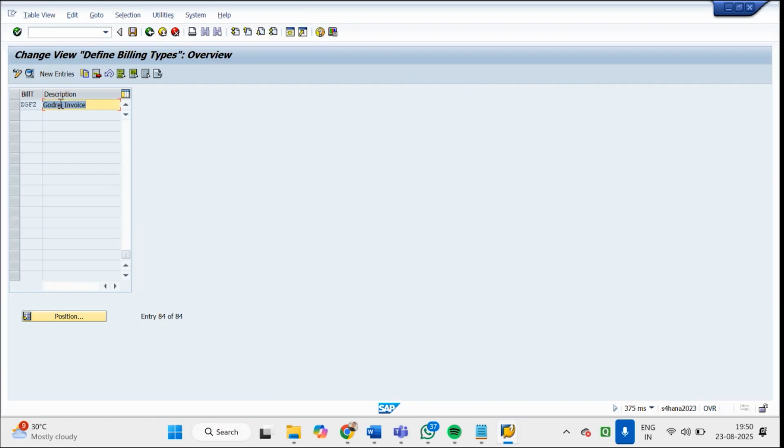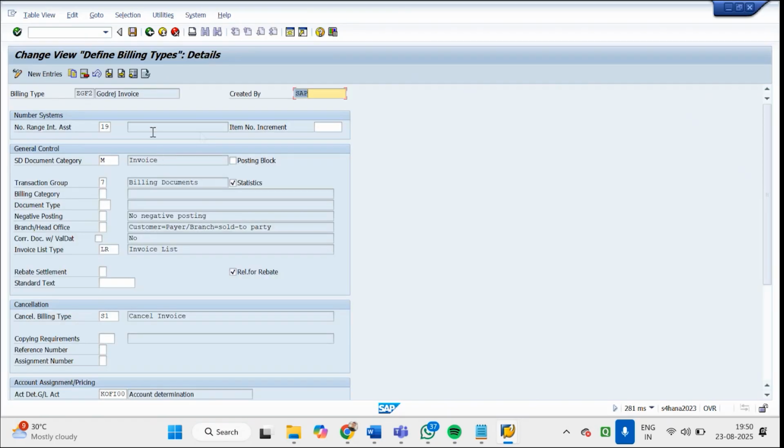Is important. Now next option we have posting block. Suppose we have selected this option here, we can't generate that billing document. Okay, we have a posting block option. We can do the billing internally, but we do not post to the finance department. This is for posting block billing. This transaction group is actually a group used for particular transaction codes for billing.